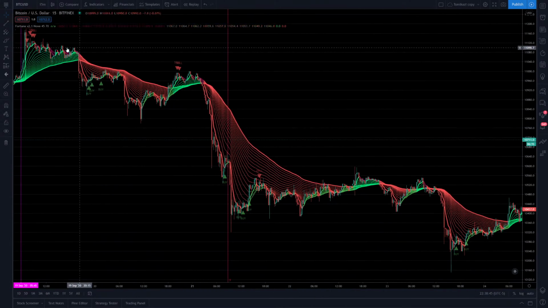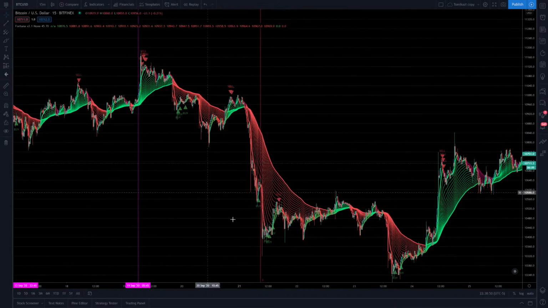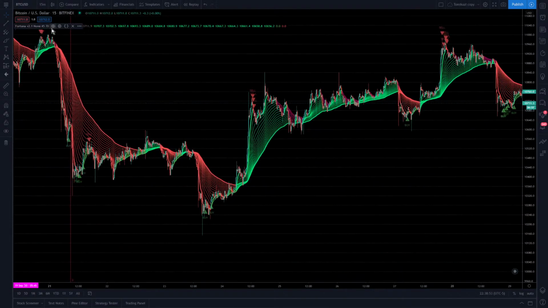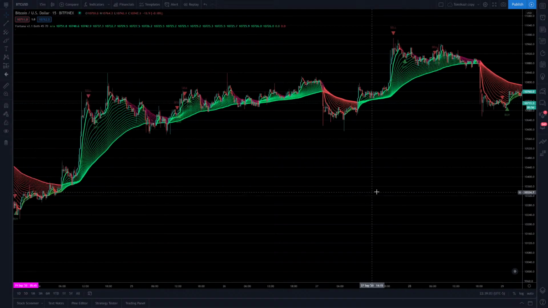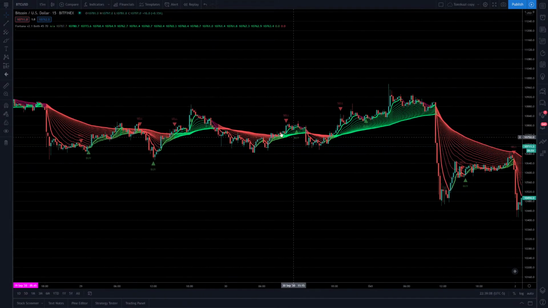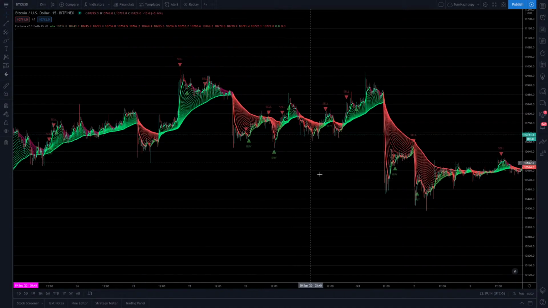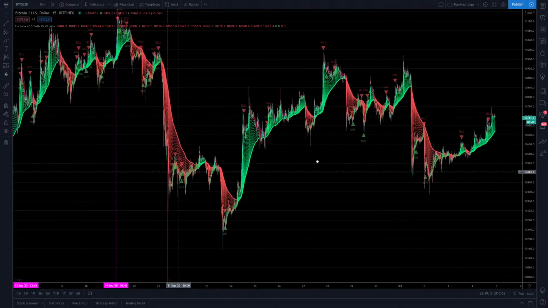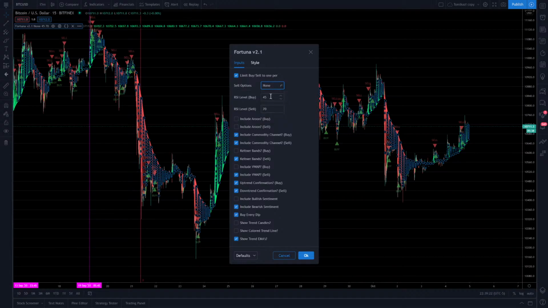I can't program that into TradingView though. That's the problem. So I can't show you guys that because it's not possible to show it to you on here. The only reason I added this in here was just to show people. So if I were to throw this on here, this is to help you visualize what an auto trader would look like, but it is not an auto trader because it's not how you would auto trade. It's just to help you visualize, because people are visual learners, and that's the only reason it's built in here. In all practicality, there's really no reason to use it at all.